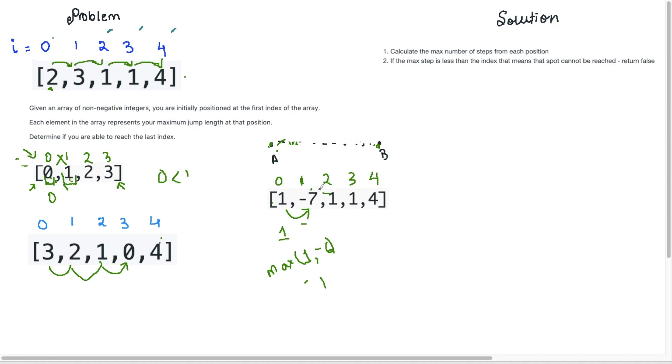And when we try to go over here to our next index, which is two, we can see that our step, which is one, which is the maximum amount of steps that we can go from here to here is still less than our index, which is two. So there is no way that we can go from our start to end if we have a blocker in the middle. So if I can't reach each of my spots in the array, then I can safely say that there is no way that I can reach the end. And that's the same logic that we will use to solve this problem.